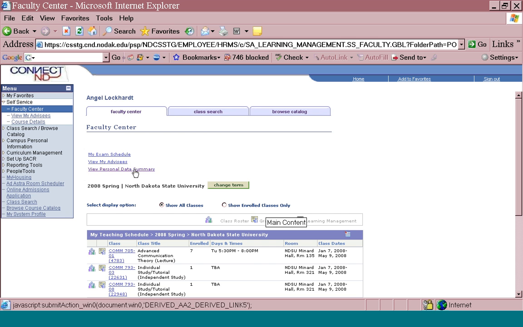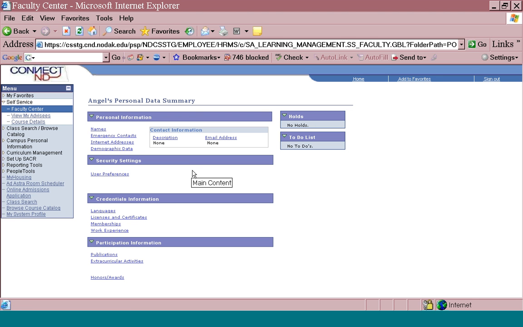Back to the Faculty Center again. We've taken a look at advisees. Now let's take a look at the personal data summary. I'll talk more specifically about personal information in a moment because that's one area you may really want to turn your attention to. However, you might want additional information for access to the students.